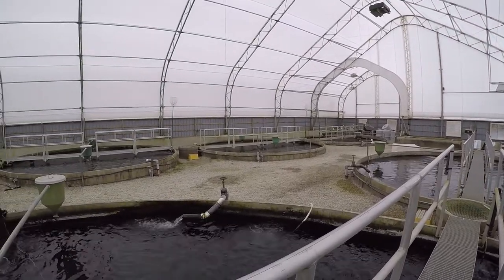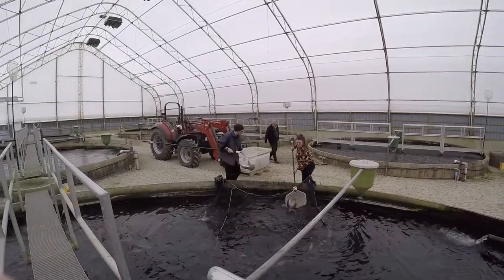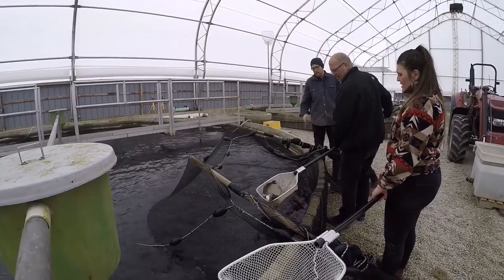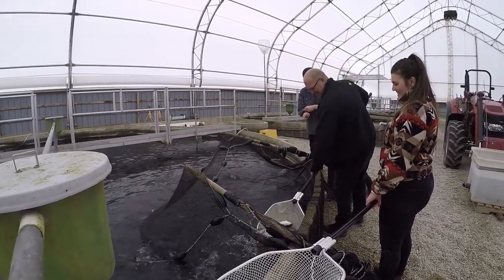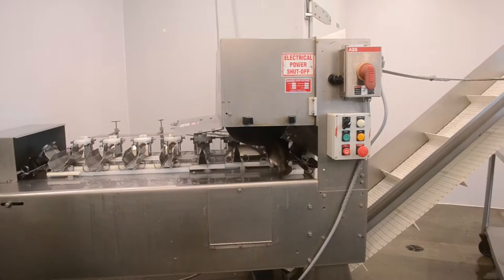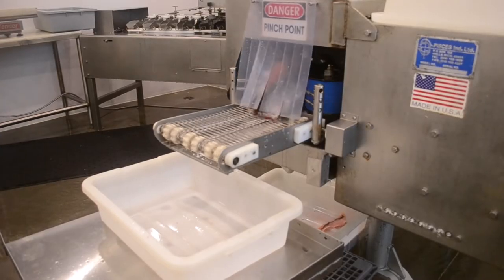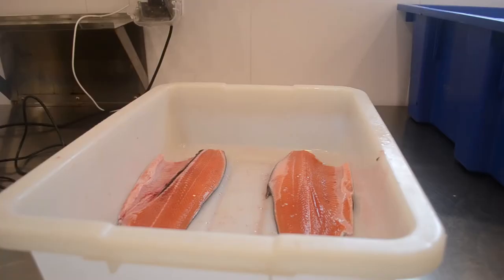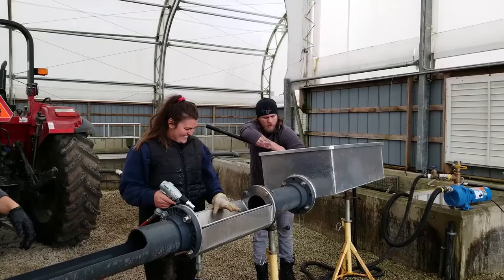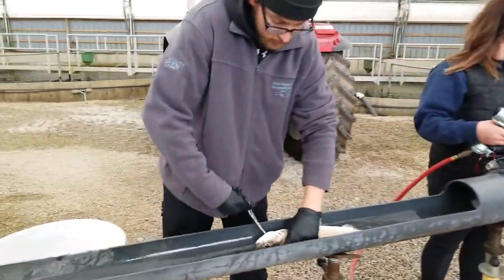The outdoor lab has nine large circular tanks, each holding about 70,000 litres of water. These large tanks are fitted with airlift boxes, which oxygenate the water and create a current for the fish. Most of the outdoor circular tanks hold broodstock for rainbow trout and Arctic char, in addition to a population of lake whitefish that we are trying to develop into a captive breeding population. The outdoor lab also serves as a grow-out area for Arctic char to reach market weight, which is approximately one kilogram. Annually, the Research Centre produces eight to ten tons of market-size Arctic char, which is served at the Brass Taps restaurant on the University of Guelph campus, featured on campus event menus, used for culinary training, donated to charities, and sold to distributors as food fish. The University of Guelph has been a leader in Arctic char production in this province and has supported the local aquaculture industry in adopting this fish as an alternative culture species.